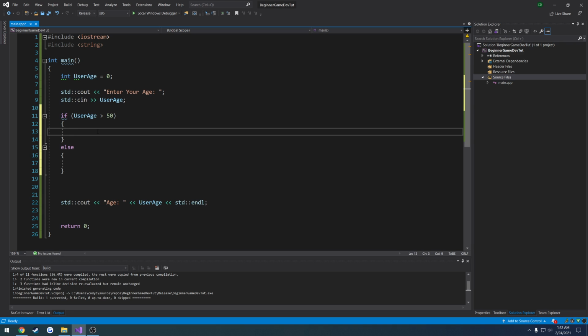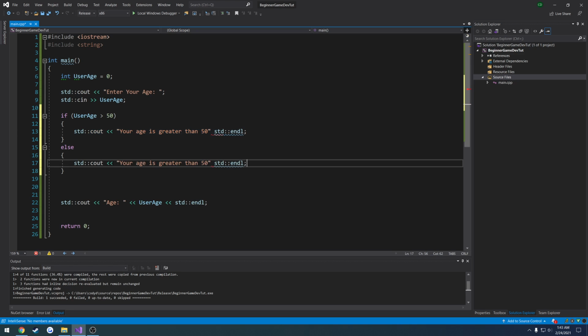Anyways, if user age is greater than 50, let's print out your age is greater than 50. Let's end the line. And now let's bring this down to our else statement and change it to your age is less than 50. Oops, I forgot to add the two greater than symbols for our end line.